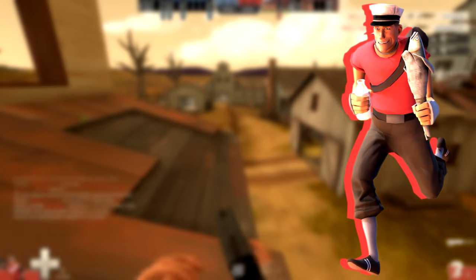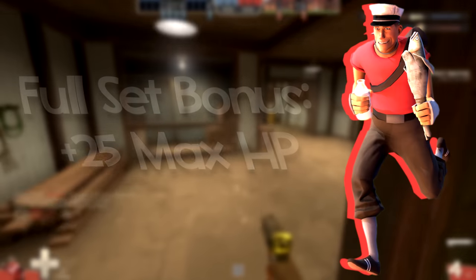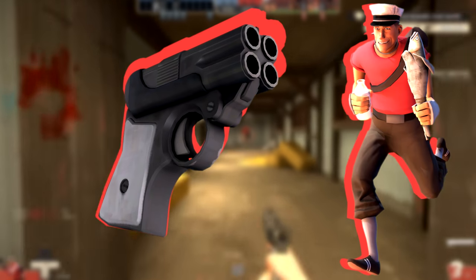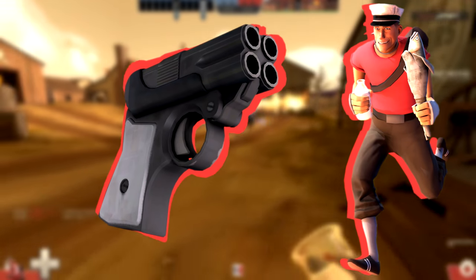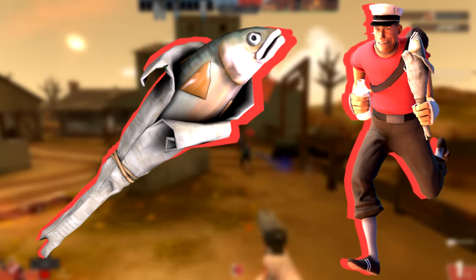When originally added with his item set bonus, it granted Scout an additional 25 HP, increasing it to a maximum of 150. Combine that with the Mad Milk's 75% health back on hit rather than today's 60%, and the Shortstop's increased healing from all sources, and you can very easily see the strategy Valve intended for this loadout. And not even mentioning the best part, the Holy Mackerel, for ultimate flexing.